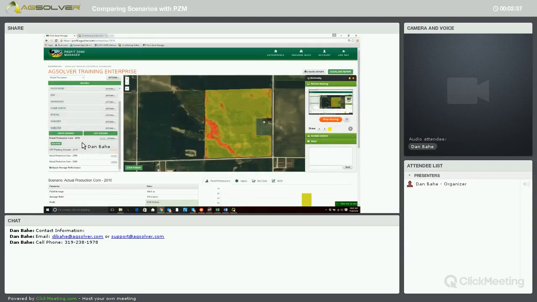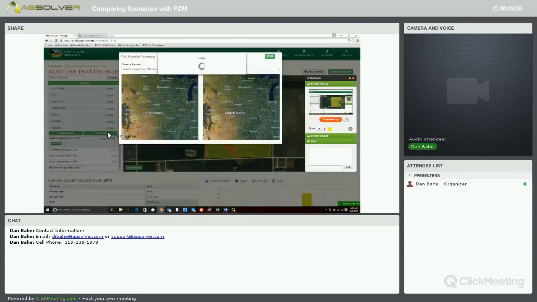But we're actually going to navigate to the Compare Scenarios page. And so where you can find the Compare Scenarios page is right next to the field name. Just to the right, we have an Options drop-down menu. We'll go ahead on that, and that pulls down our options. And at the very top, you can see the first tab that says Compare Scenarios. Go ahead and click on that. That pops up a new web page.